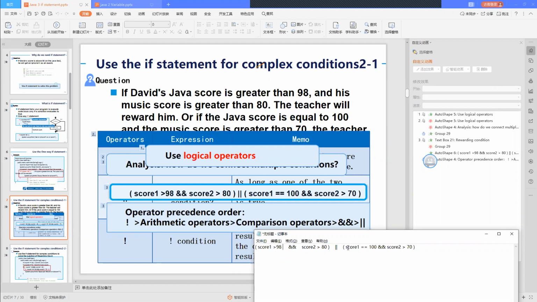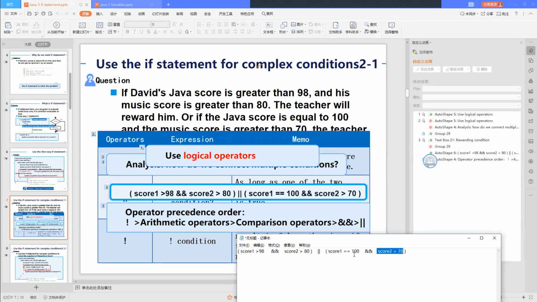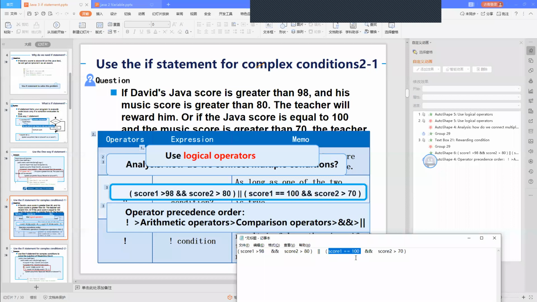Okay. And in the next expression, the same execution order: this expression and this expression will be executed before logical AND. Both of them have a boolean value, true or false.